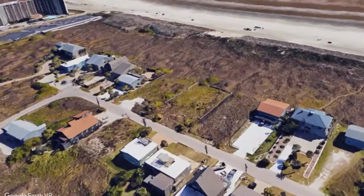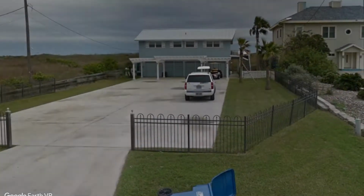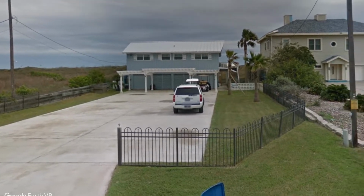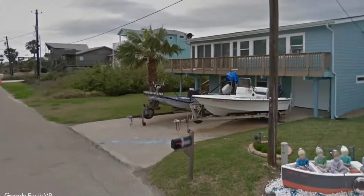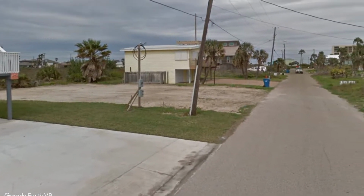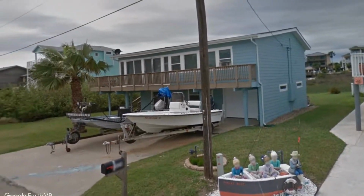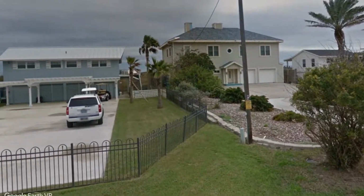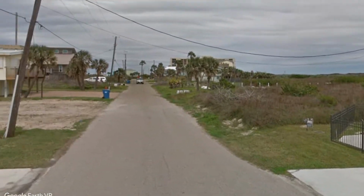Let's go and have a look at the coast. Okay, cool, coast. I think Steve's made a mistake. Oh, the blue house is nice though. Actually, the cream one's nice as well. Yeah, okay, I can see some houses. So basically everything is raised up because I'm going to guess this place probably floods more than once a year. So when the sea gets angry, things are going to get upset.